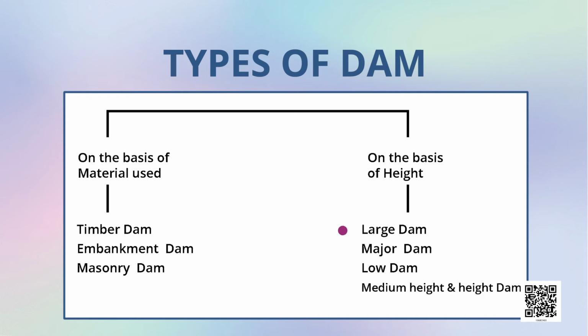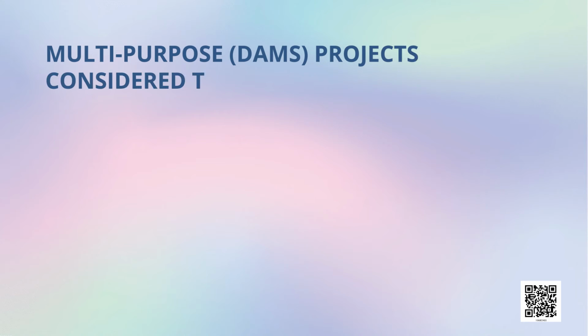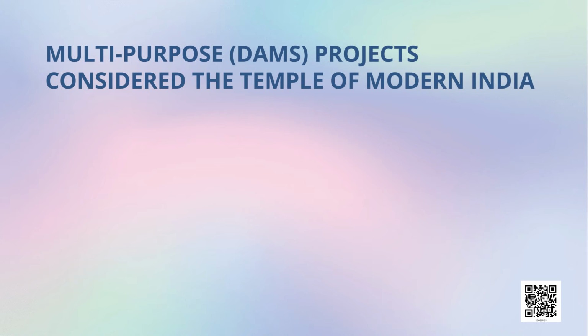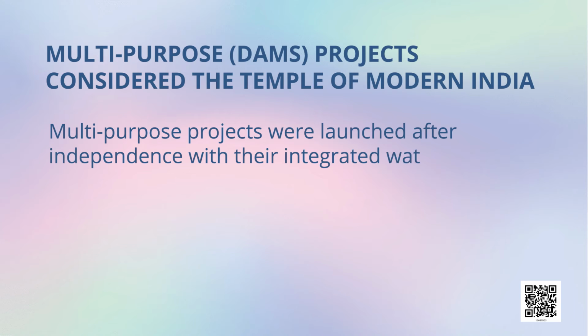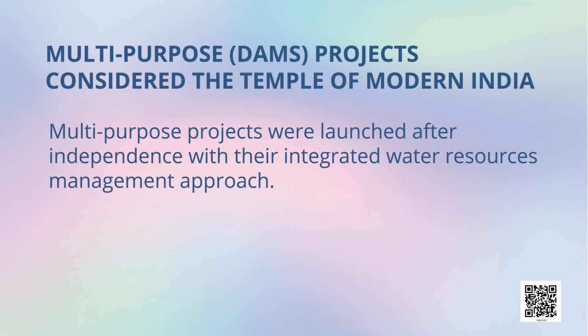According to height, dams are classified as large dam, major dam, low dam, medium height and high dam. Students, multipurpose dam projects are considered the temples of modern India because multipurpose projects were launched after independence with their integrated water resources management approach. They were thought of as the vehicle that would lead the nation to development and progress as they would overcome the handicap of its colonial past.